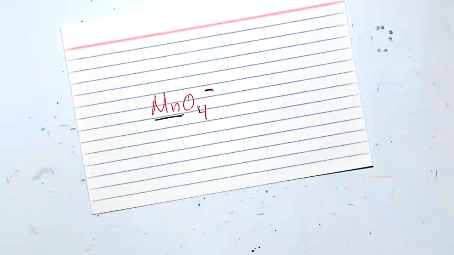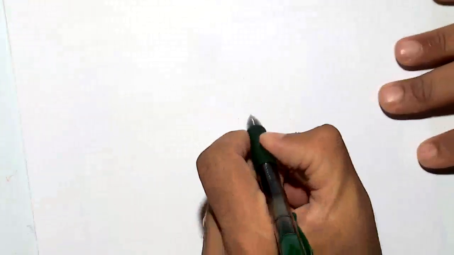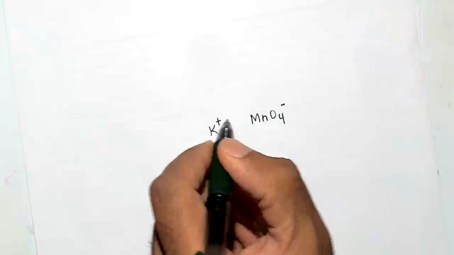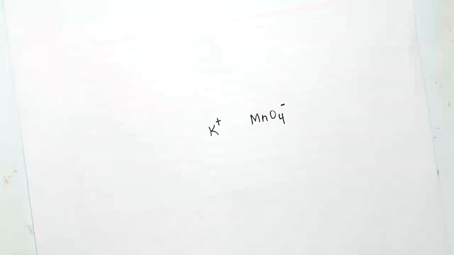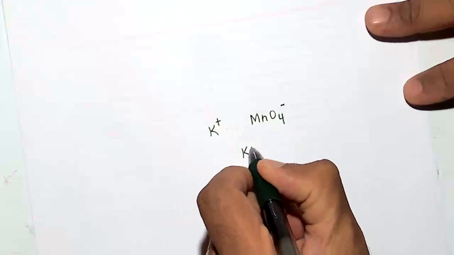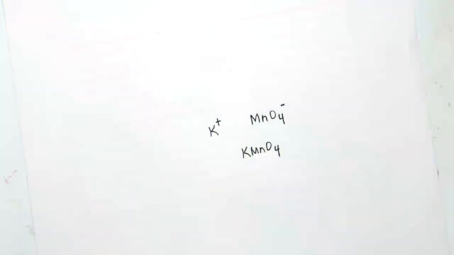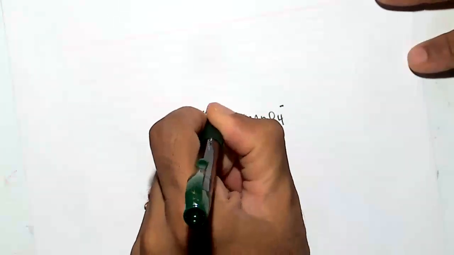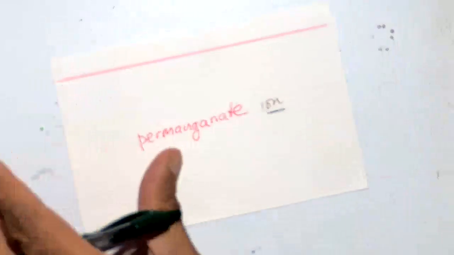Permanganate. Okay. So if I were to take this MnO4 minus, what would it react with? What would the minus react with? Charge. So we did one called K, which was positive. So what would be the formula if K plus reacts with MnO4 minus? Would it be ionic or covalent? We have two charges coming together. It would be ionic. What would the formula be? This positive reacts with this negative. It would just be KMnO4. This is our first compound. It's ionic. What would be the name of this? Okay, what was this ion? So this would be potassium permanganate.